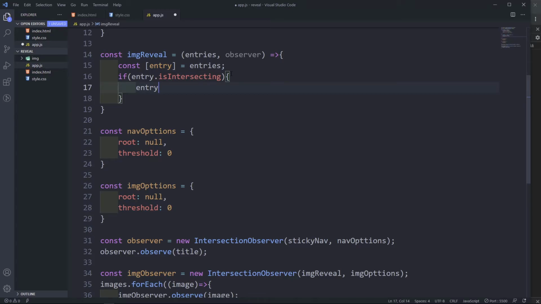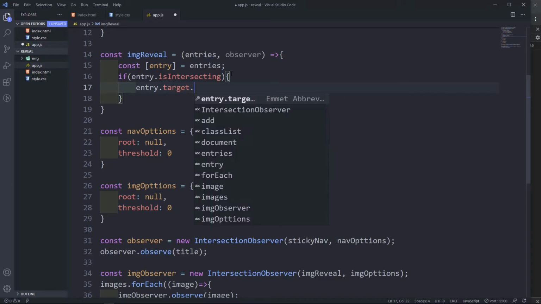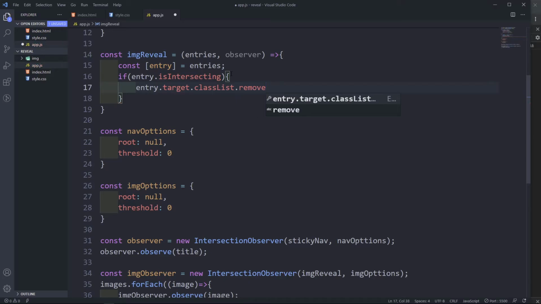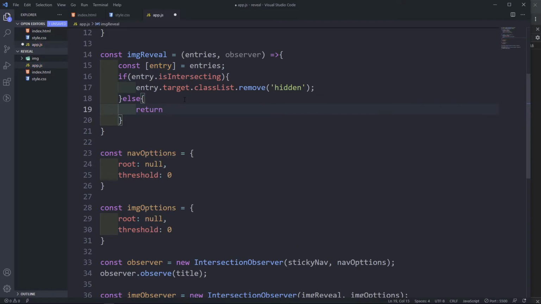So we want to remove a class on the target image: entry.target.classList.remove. We want to remove a class called hidden. We don't have this class yet, but we're going to add it later. Else, we want to return. So if it's intersecting, remove the hidden class.